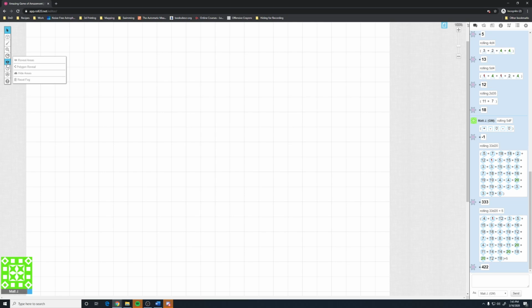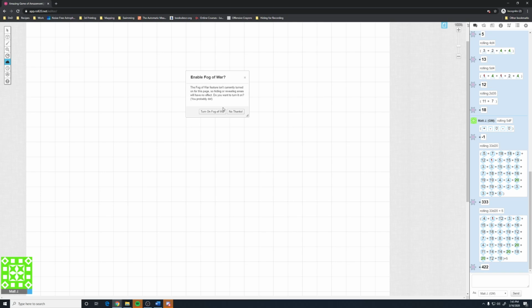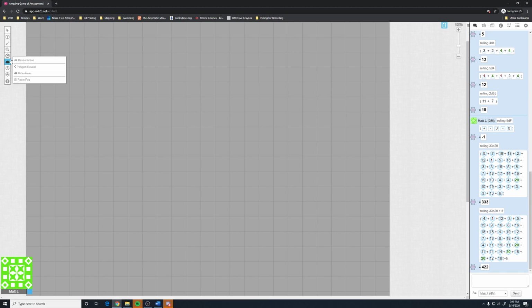The next one is the revealing and hiding areas. In order to do that, you have to have Fog of War on. If you click any of those buttons up here, reveal, polygon reveal, or hide area, and then go to use it, the first thing that's going to ask is, do you want Fog of War on? Because you can't use them unless Fog of War is on. So we'll turn on Fog of War, and then you can reveal areas by just dragging and doing that.